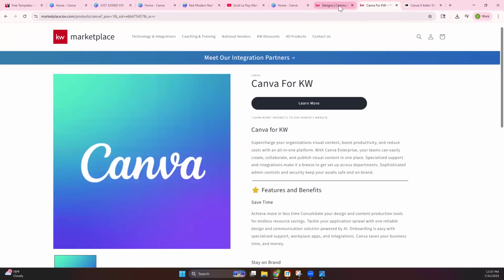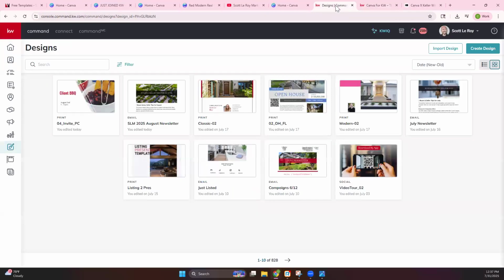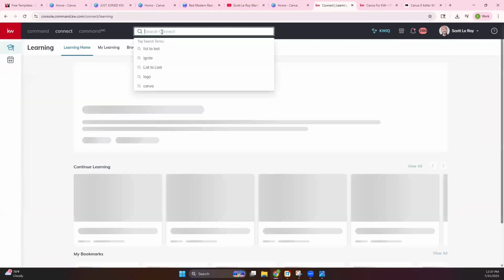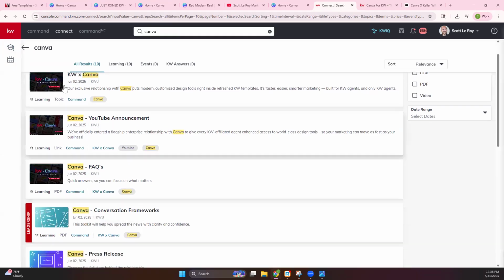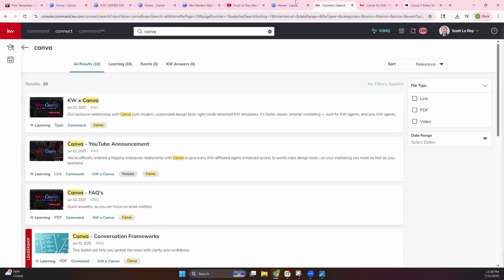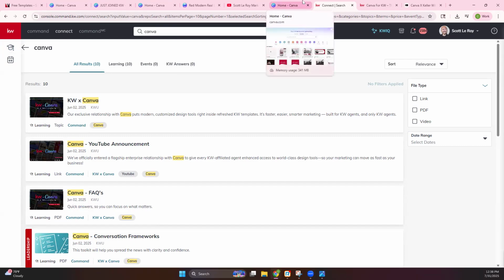But know that that is coming, okay? Again, probably around Q3 is when it is expected. We don't have details on what it will look like or include, but you can go to Connect and go through some of the information they have here. They have a few different articles on it, questions that you might have, and you can go through any of those to get more information on what to expect when that is available. And of course, as soon as it is available, we will go through it as well.